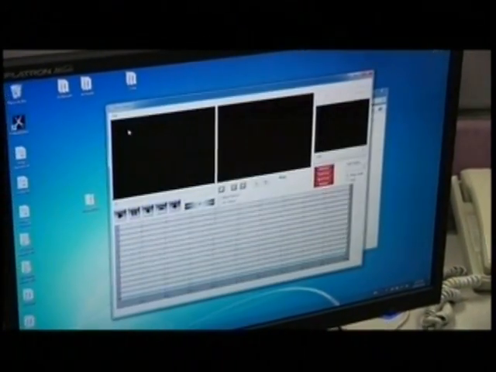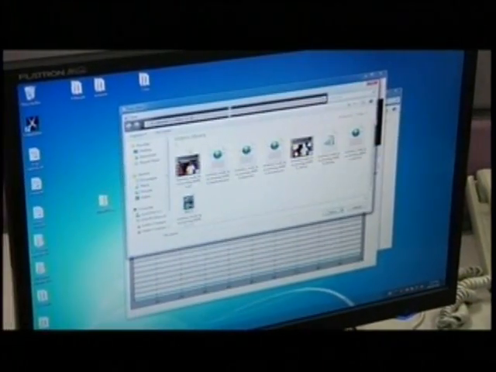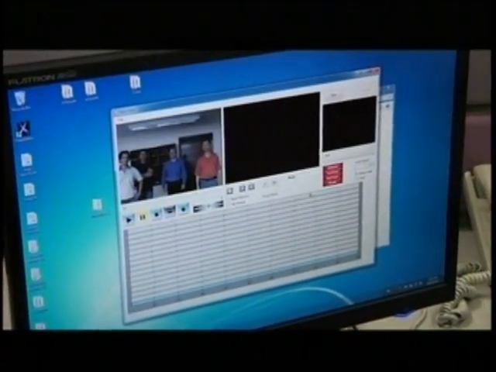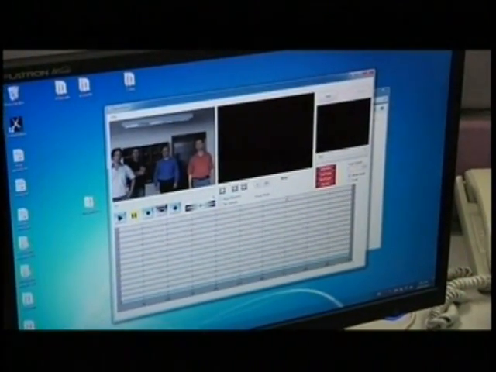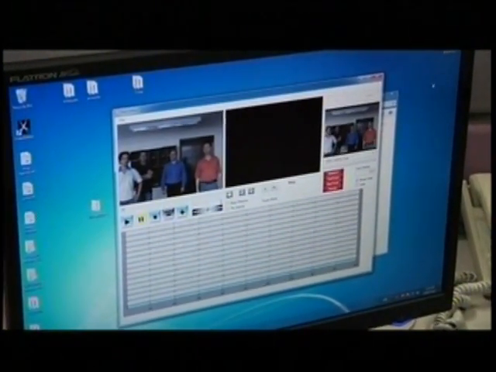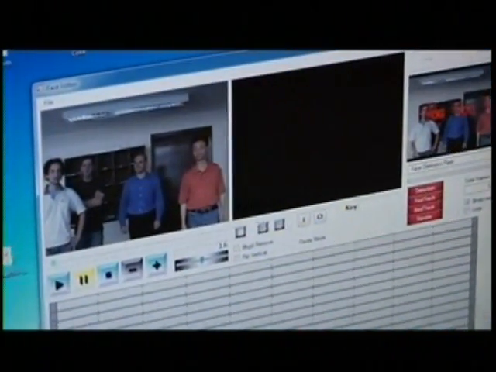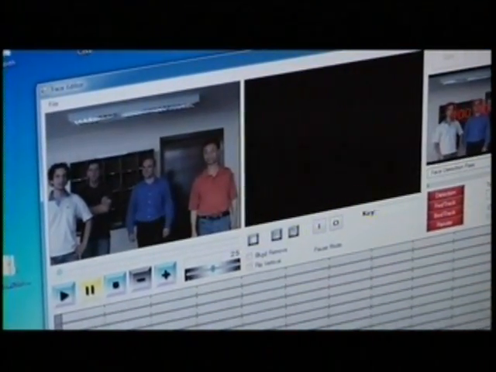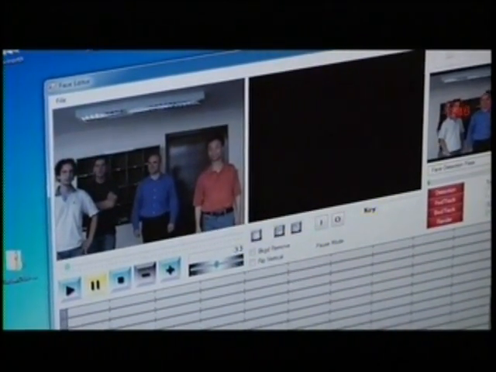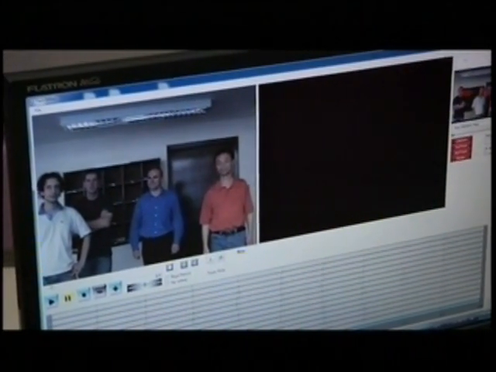When you launch the software, you just can load any piece of footage, and what it will do is it will automatically track the faces. So it will locate the faces and it will track them. And you don't have to do anything for this. You just click open, load, and let it go. And once it's done this, it will have located all the faces, and it will show them as a track.